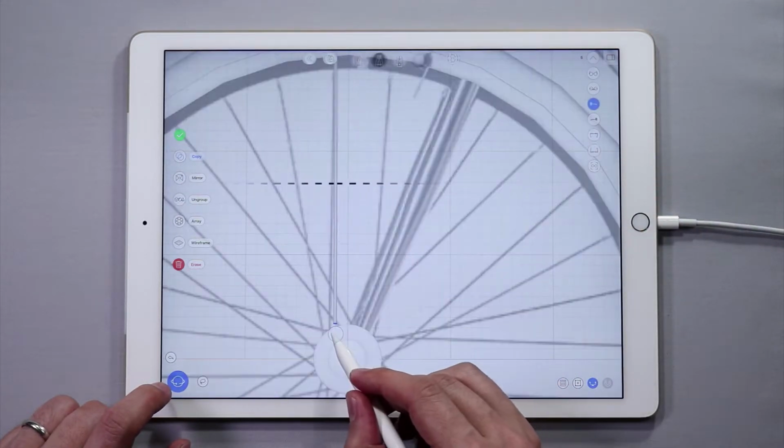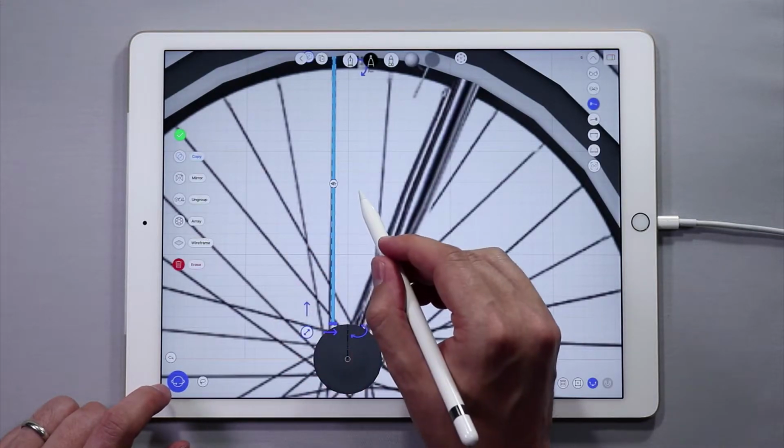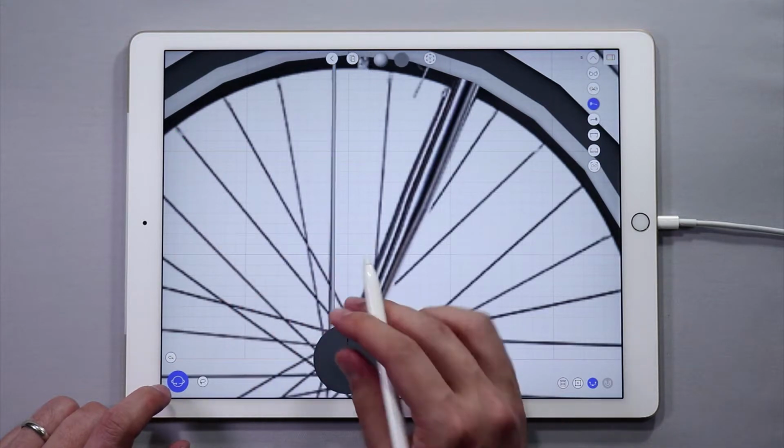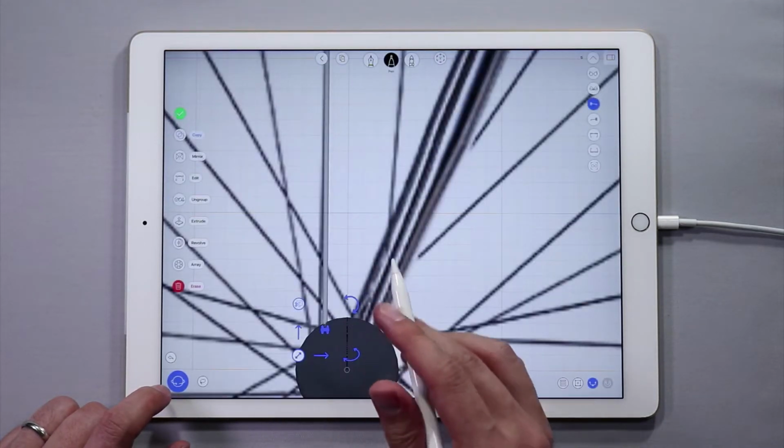Let's move the spokes forward a bit. To edit the spoke length, we need to ungroup them now. Tap Ungroup from the side menu. Move the end curve down a bit so it goes inside the hub.